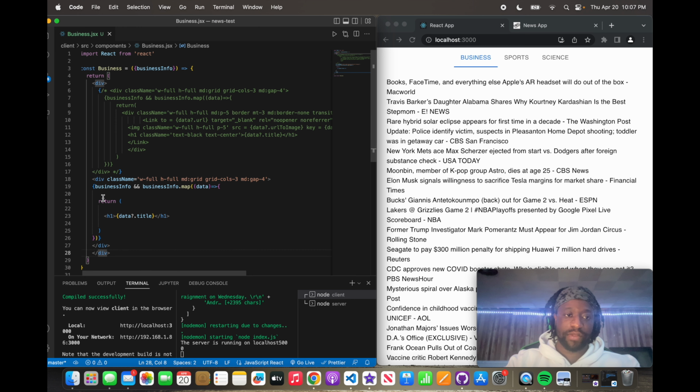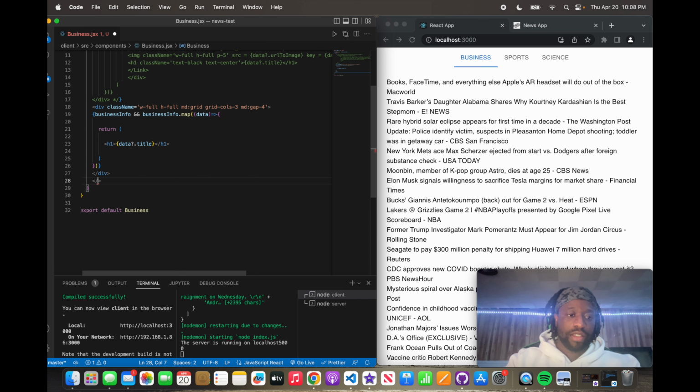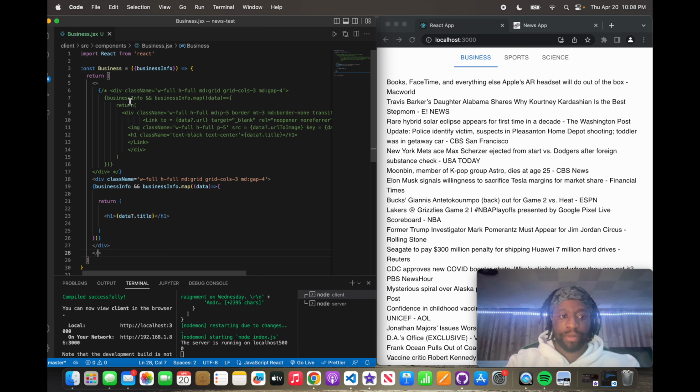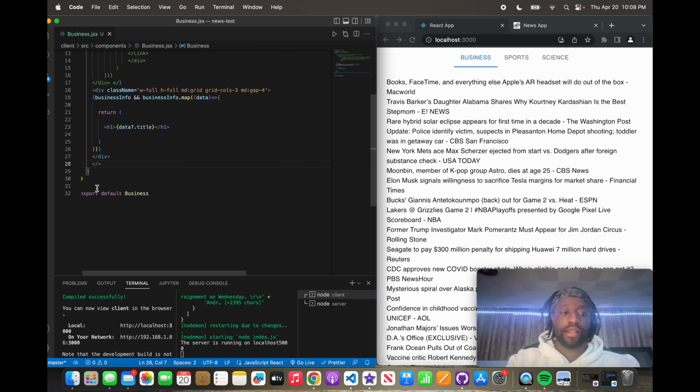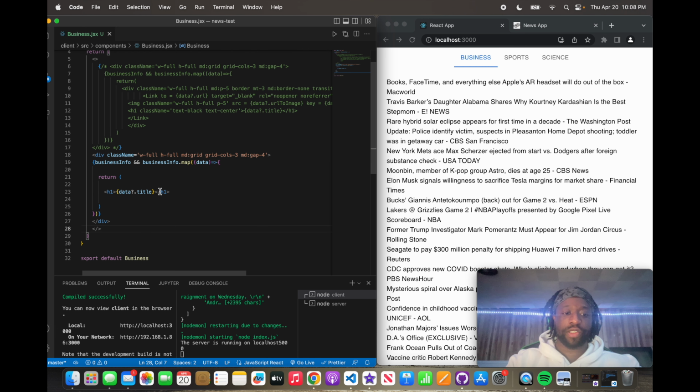Forget about this div. I only put that div there because if you put this without a div covering it, or some kind of tag, it's a lot better. If I did this, it still works the same, but you can't put this up here, even if it's commented out, without an enclosing tag. React just returns an error and doesn't compile if you do it without an enclosing tag.